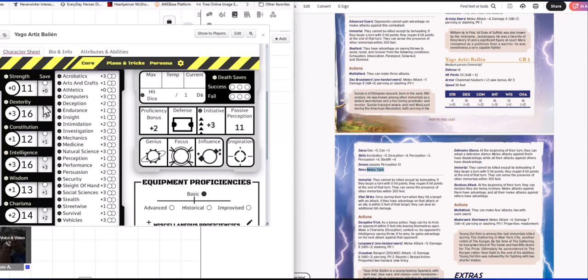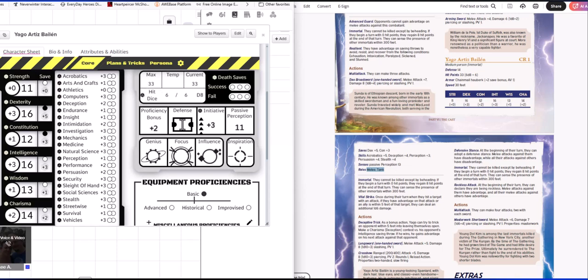So we're going to click Dex, we're going to click Con. So now that we've got those set, we can move over here to hit points. Their hit points, as you can see, is going to be 33, which is going to be based on 6 hit dice, and the hit dice are D8s. That way, if they need to use a second wind, you know how many dice you can roll for healing.